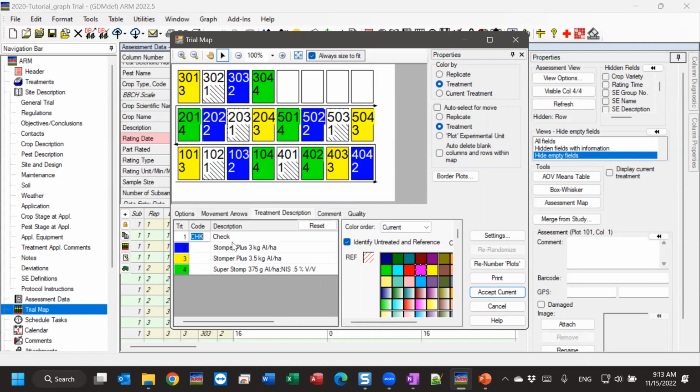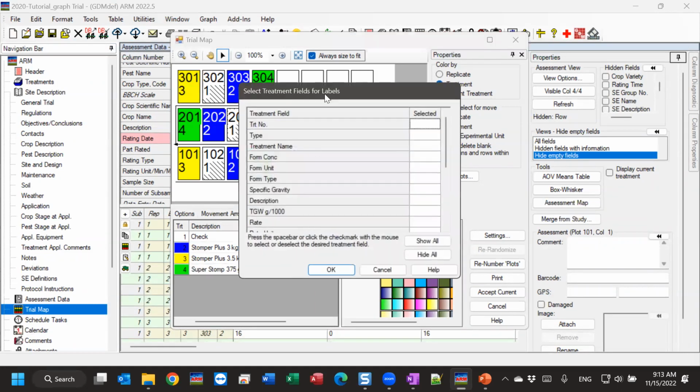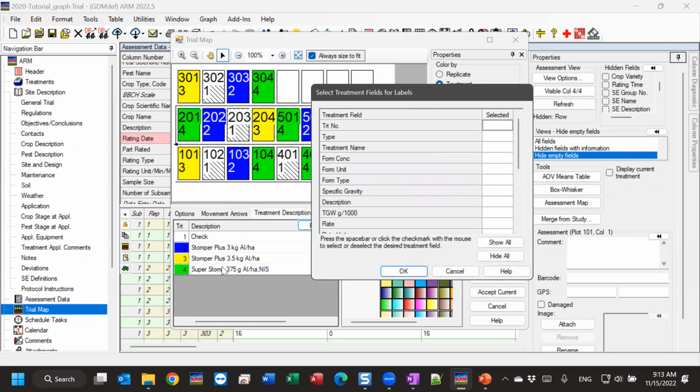And that reason is that this information was copied when the trial was created, so it might need to be updated. So just like on that graph, you can hand change any of this. You can click into it and update or remove something, or there's a reset button, and that allows you to choose which columns from the treatments editor should be used to fill in this description.